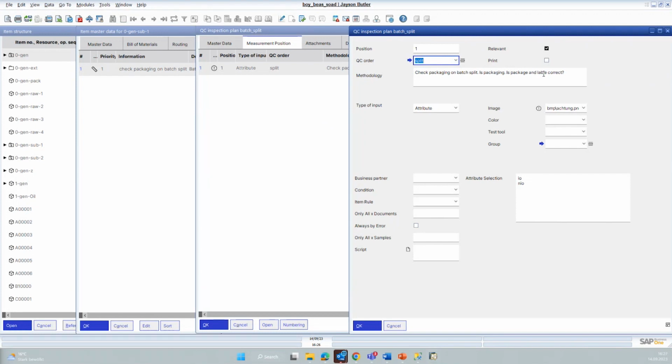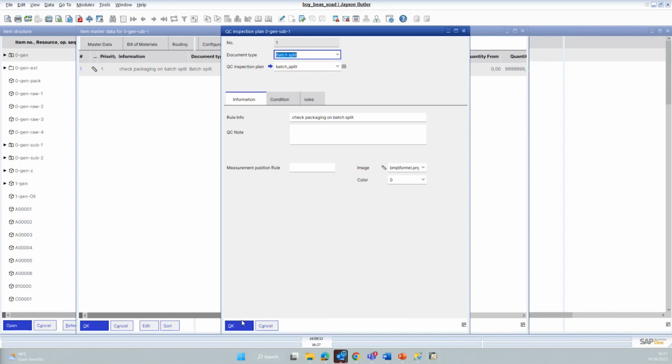So we splitted the batch, we repacked it. Is it well packed? Yes, it is. Is the label okay? Yes, we printed out new labels for the both batches. And then we say attribute IO, okay, or it's NIO, and then the batch will be blocked or booked away from the QC warehouse. Again, different options you have.